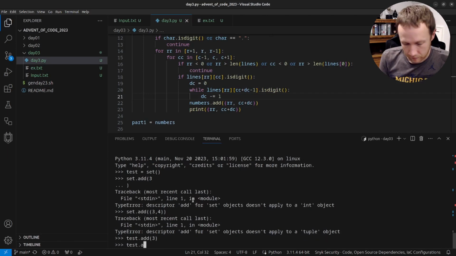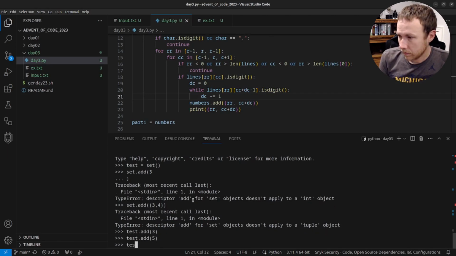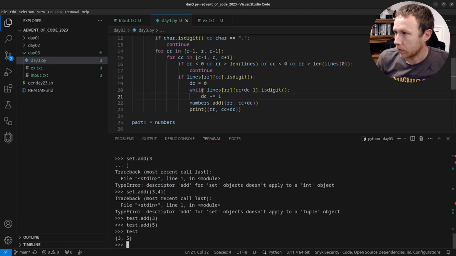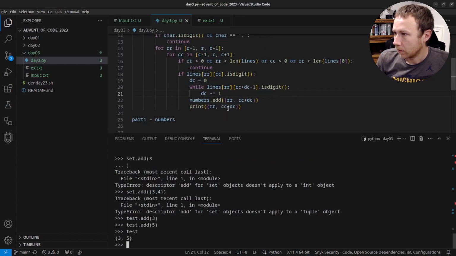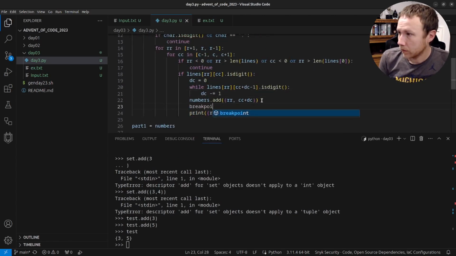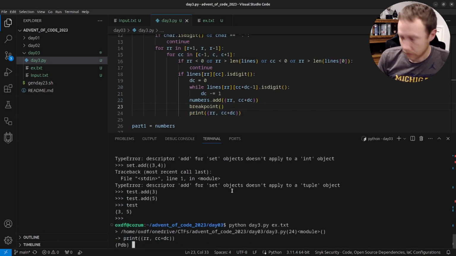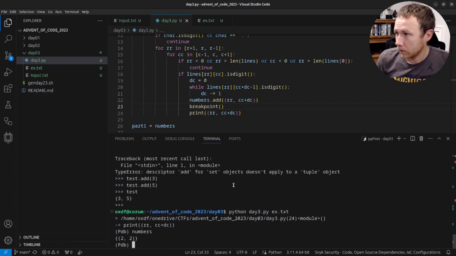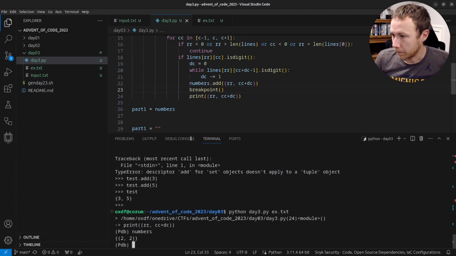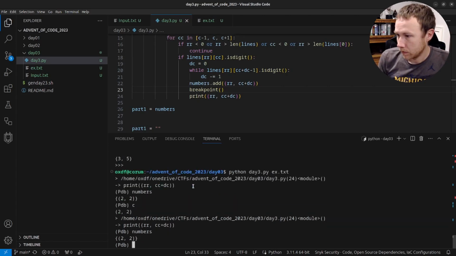Test dot add 5. Test 3, 5. That looks good. What do I have wrong here? Let's do a breakpoint here and run this again. So we can now say, what is numbers? That looks good. Continue, numbers, continue, numbers. Okay, that is working.